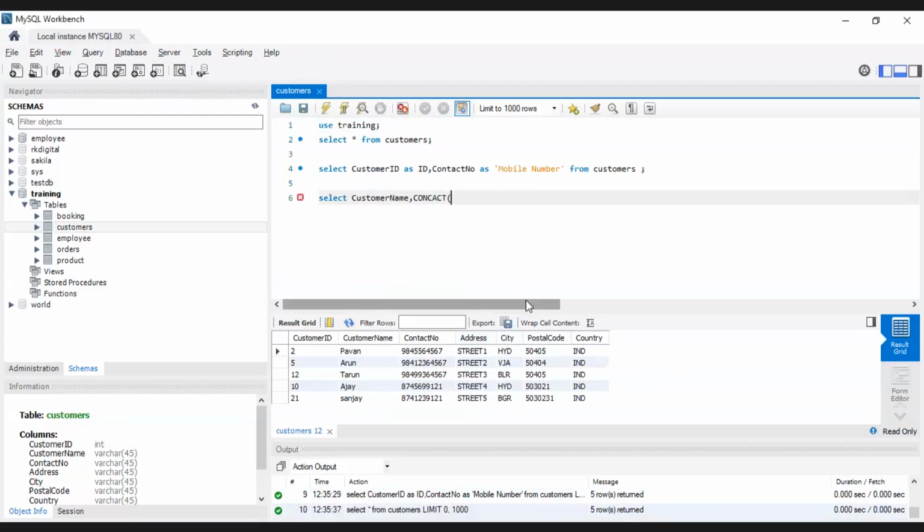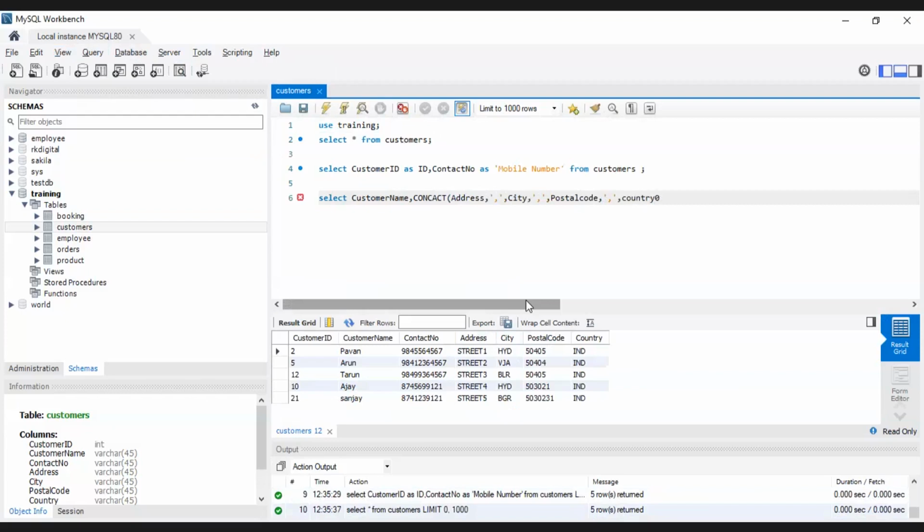So what is it that you're joining? Address, comma, and then you have to have a comma in between, just put it, and then you will be having city, and then a comma, and then postal code, and then a comma, and then country.